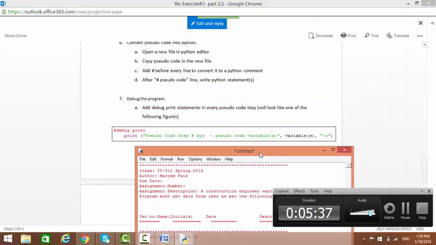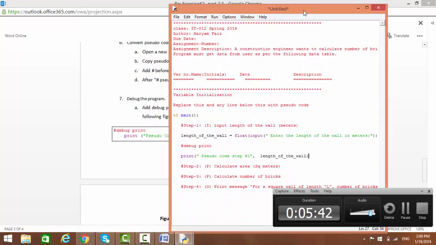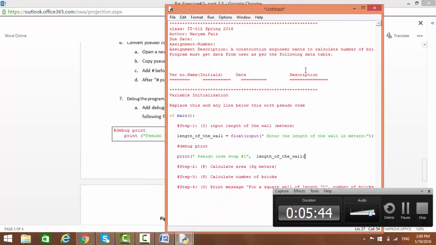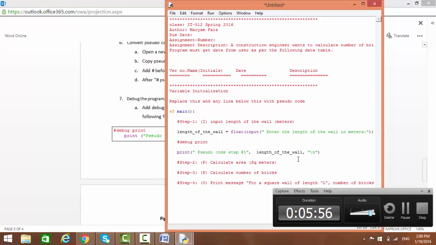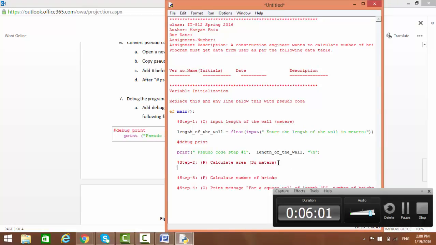Same thing here, also variables, and then you can ask the program to go to the next line by adding this \n. And then in step number 2, calculate area.